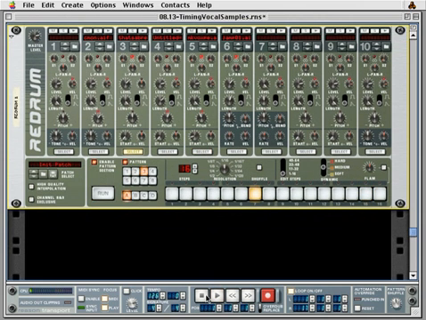The timing factor is more relevant with spoken voice samples. The pitch setting can be used to increase and decrease the playback speed of these samples. On ReDrum Channels 3, 4, 5, 8, and 9, there is also a sample start adjustment, which can be used to offset the start point of the samples.